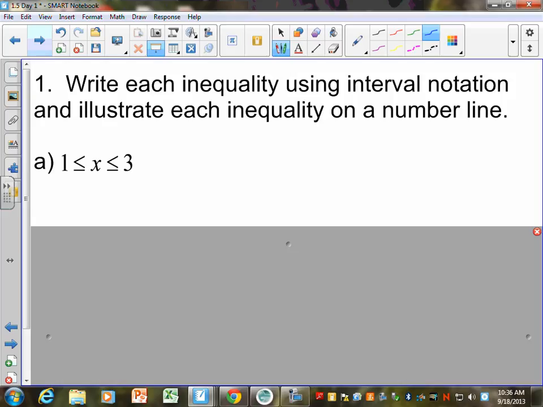So remember that included means bracket. So do you agree that this would just be bracket 1 to 3 bracket? And what's great about the number line, now that you know whether to make brackets or parentheses, all you do is make a 1 and a 3, and I don't care how many numbers you make. I usually just draw the two numbers that are included. If it was 1 to 17, I'd put 1 and 17 the same distance apart that I put 1 and 3. And I'm just going to put bracket, bracket, shade in the middle.